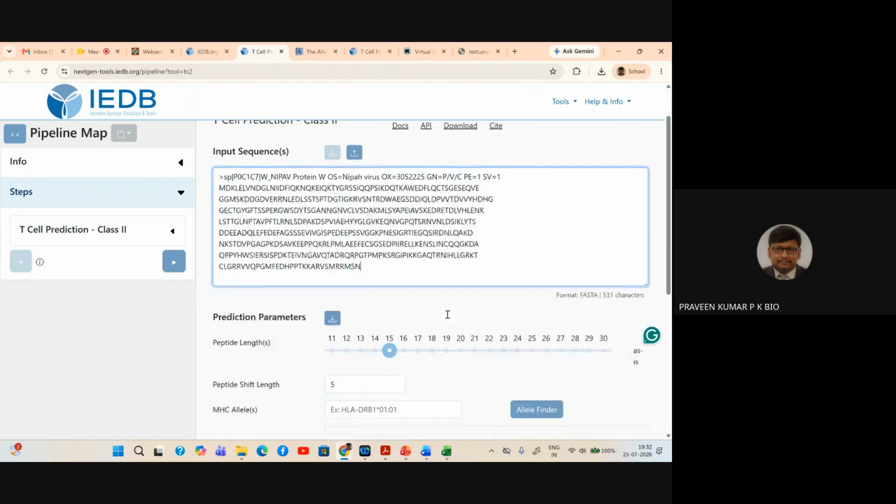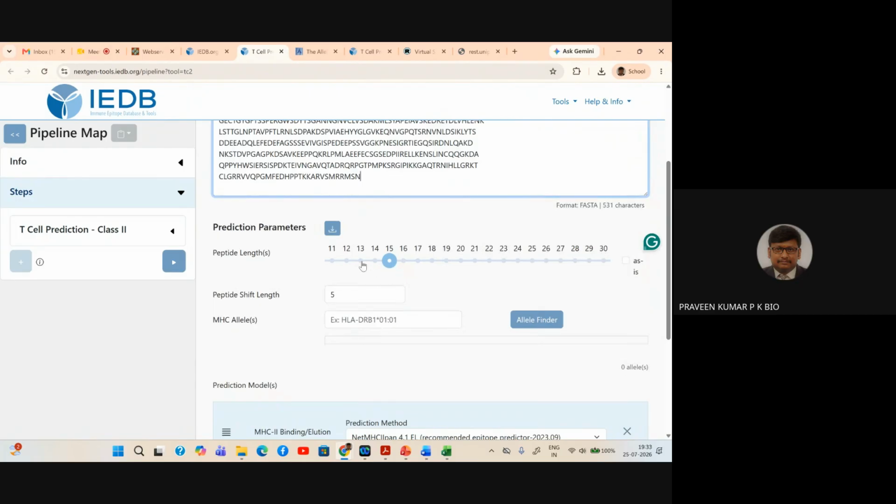In this case, I have to fix it as 13. According to Johns Hopkins University hospitals, they use the 13 amino acid peptide. So I suggest to use the 13 amino acid peptide. In my journal paper, I have done it randomly. Even for MHC2, I predicted for 9 amino acids. That is not good. So you have to select a minimum of 13 and it can also go up to 15. According to the literature studies, we can select 13 to 17 amino acids.